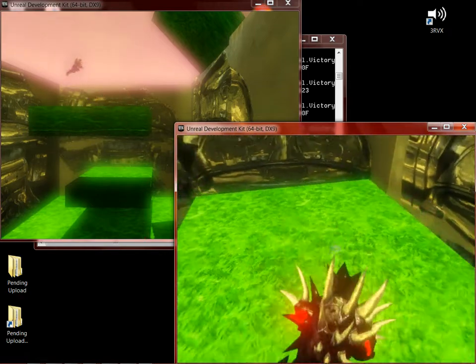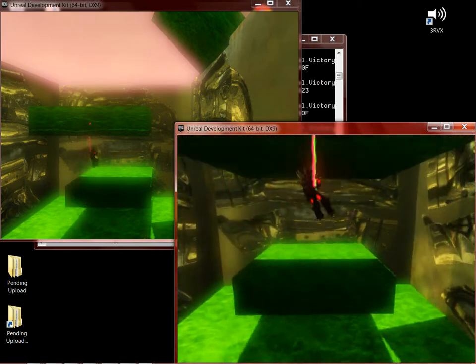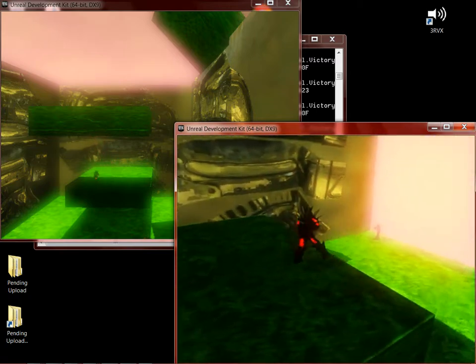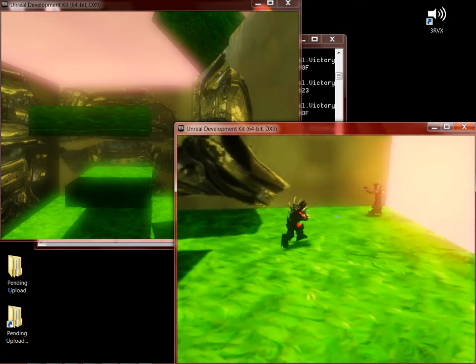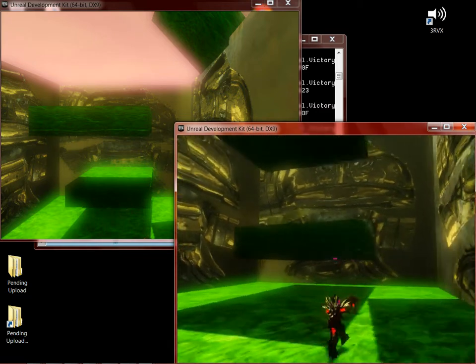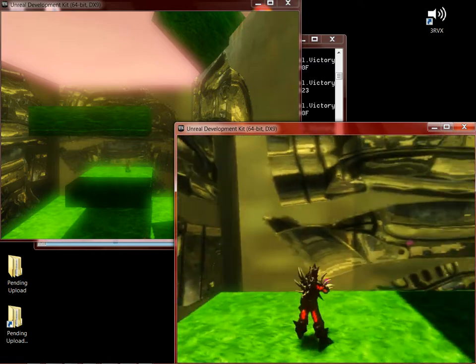So I'm gonna jump off and catch myself. I did it! So you can see it's all replicating very nicely. And if the black player is on the ground, there's no way the black player can get up on top of these things. But if I use the tether system, I can easily do so.